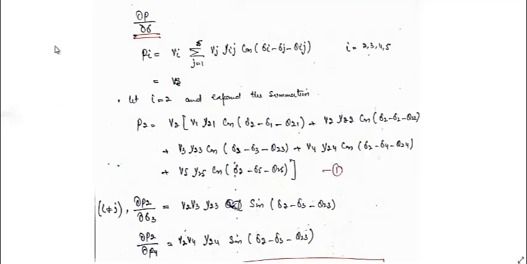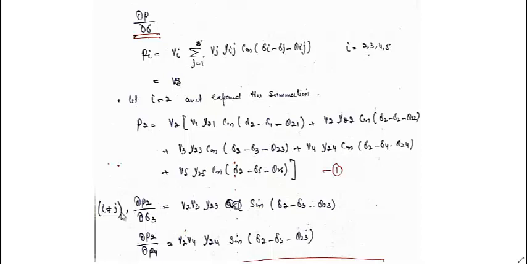Now, the calculation of the Jacobian elements in general. We'll assume the same 5-bus system. That's why I have written 1 to 5. Pi is equal to Vi, summation j equal to 1 to 5, where i is equal to this. So let i be equal to 2. We'll try to find out the first row and then the others you can find. So P2 will be equal to, we'll expand this, V2 V1 Y21 cos of this, then this. You can just put in the values of i and j and you will get this equation.